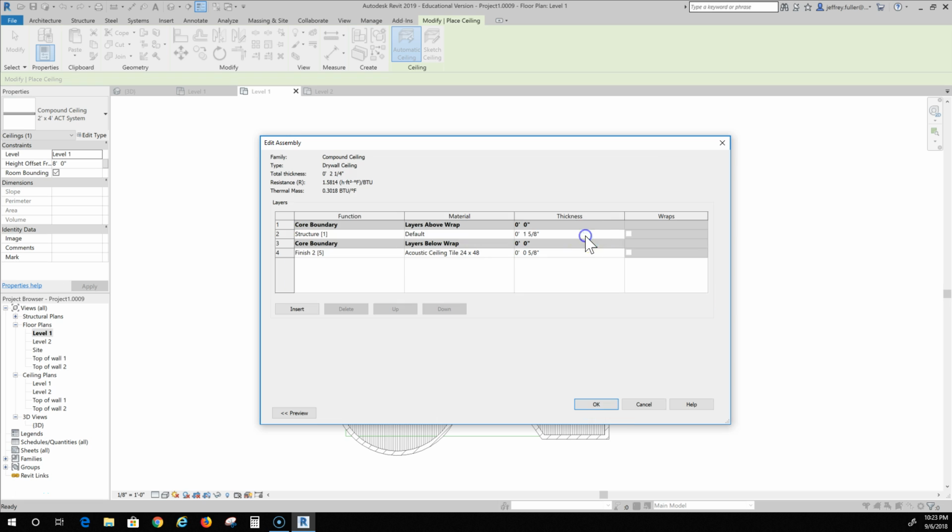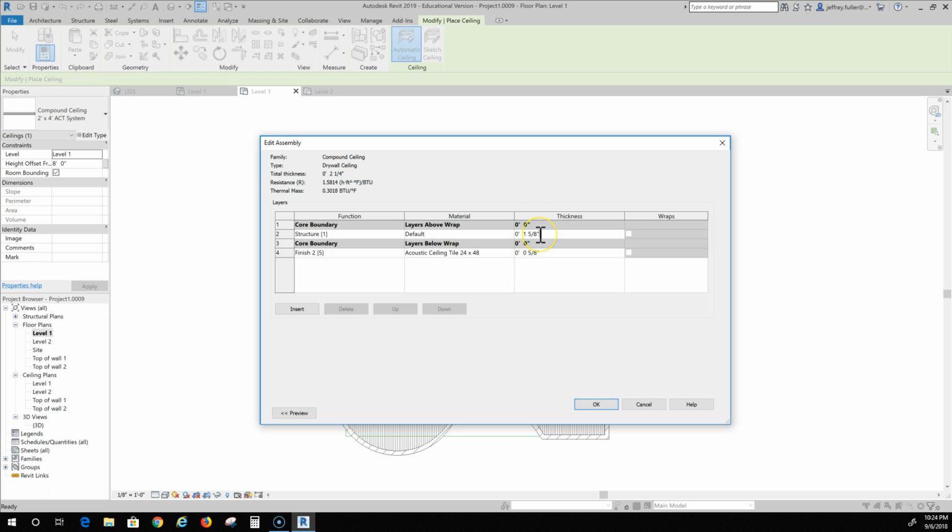Now click on the edit button, and I want to change this material. Everything else stays the same, well, except for this right here. On the structure of the framing material for this acoustical ceiling, I really don't need much of a structure, because my drywall is actually going to be attached to those trusses above.